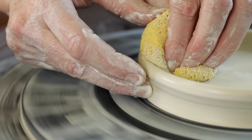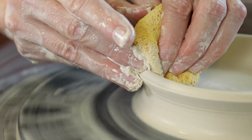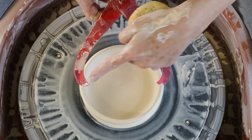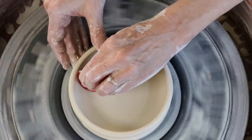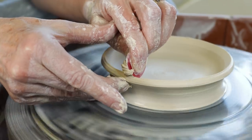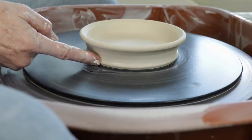I shaped the shallow bowl to angle the rim outward a bit to echo the shape of the colander. I compressed and rounded the rim so that it was not too thin but nice and hearty. Finally, I wanted to make sure the bowl will sit flat in the saucer, so I used the outward-facing prongs of the calipers to measure along the floor of the bowl. It fit, but looked a little tight, so I needed to push the floor outward just a little bit more using my red rib. Now there's plenty of room for the bowl to sit in there nicely. I finished the foot, wired it off, and set it aside to dry to leather hard.